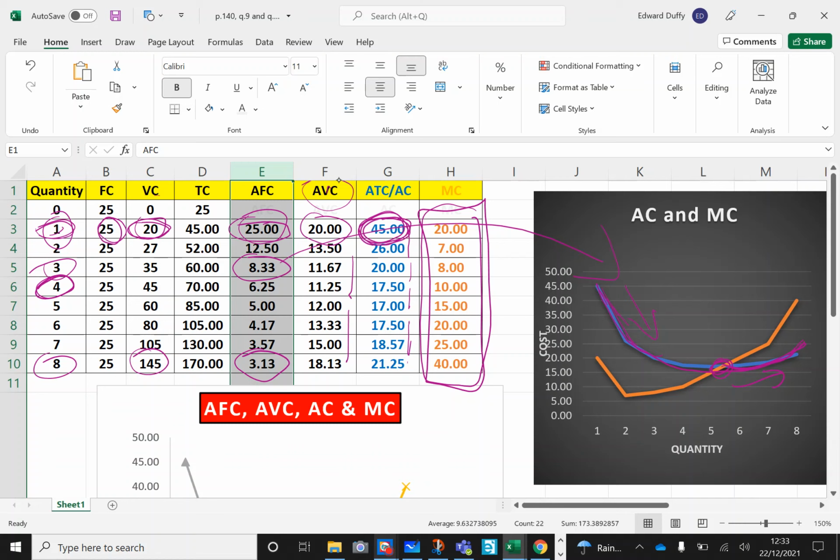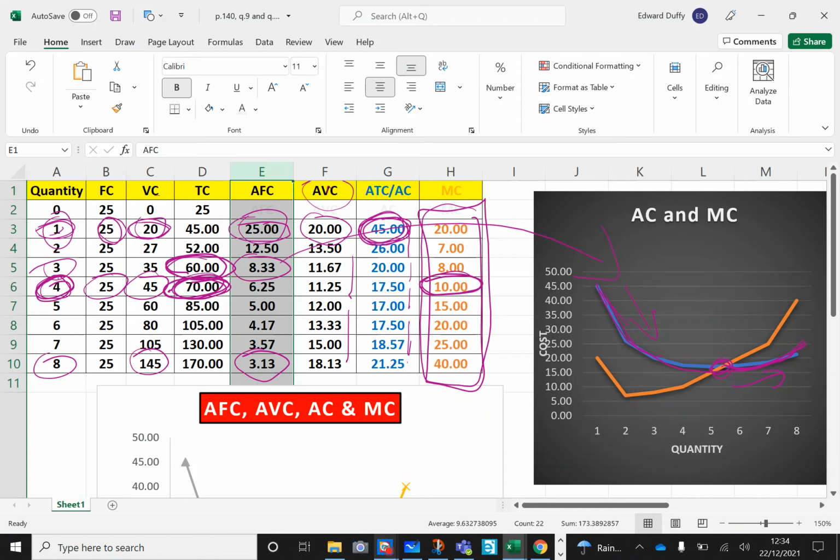So the fixed cost is there, the variable cost is there, and it gives us a total cost of that. And then ask the question, what was total cost before you produced that marginal, that extra unit? So if total cost is now 70, I just look up here and I can see that it was 60, and that tells me that marginal cost is 10.